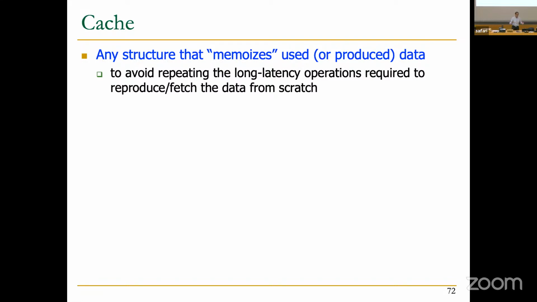You may not need to access from somewhere. You may actually produce that data using some computation and you store it into the cache, right? And then you actually fetch it. Instead of reproducing it again, you get it from memory. That's one potential use of a cache. A web cache, for example.